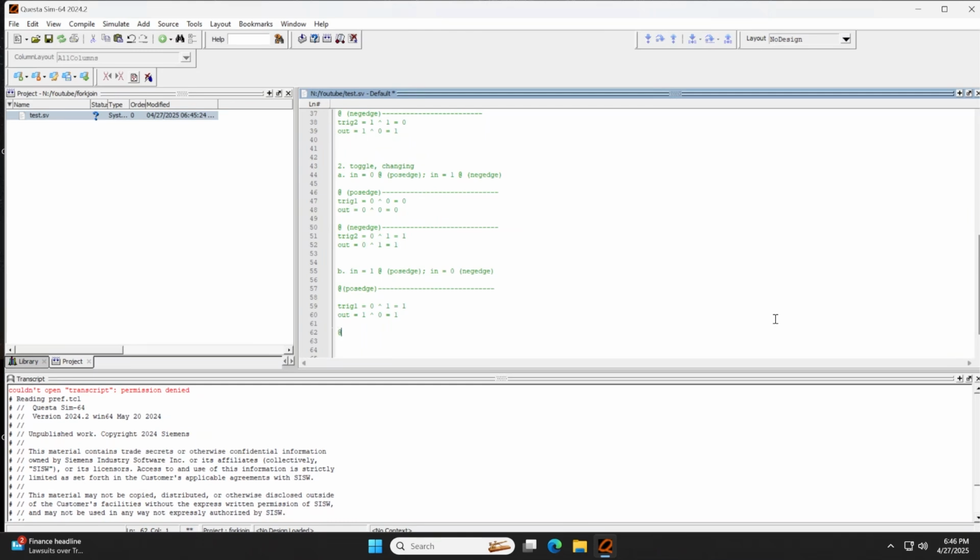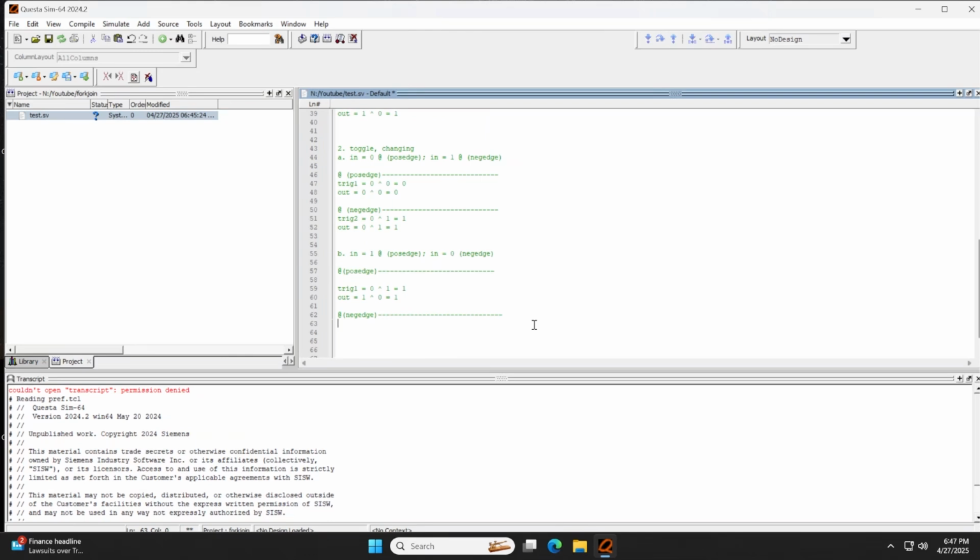Let's find out for the negedge of the clock. At the negedge of the clock, the input transitions from 1 to 0. Here trigger 2 will come into action. Trigger 2 will be assigned the XOR between trigger 1 and the input. Trigger 1 is 1 and the input is 0, and the XOR between 1 and 0 will be 1.